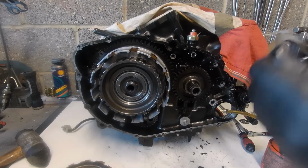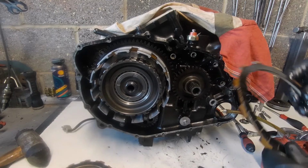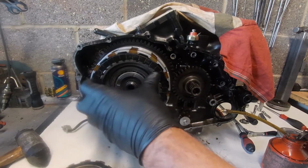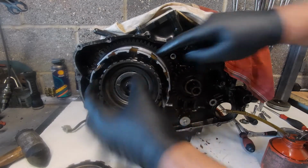One of the local gangsters has just gone past in his 1 litre EcoBoost Fiesta.